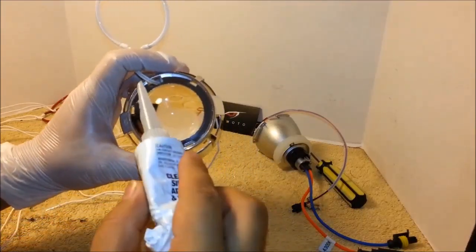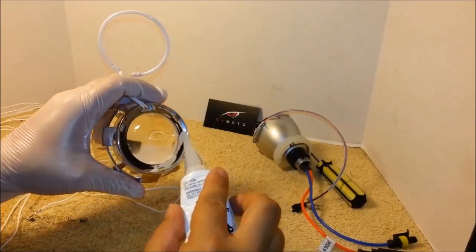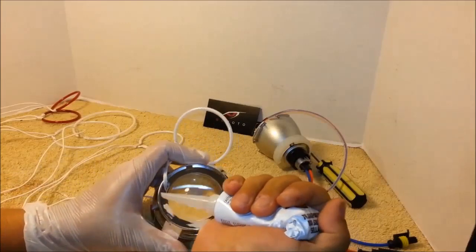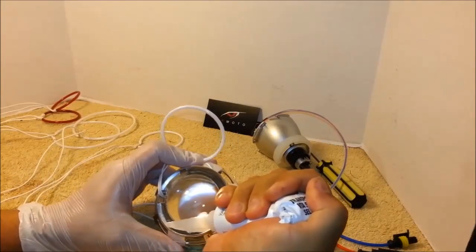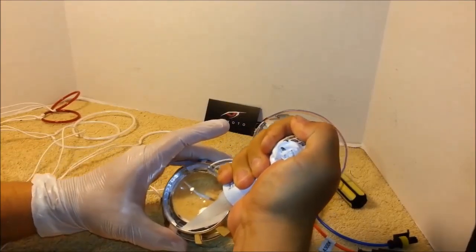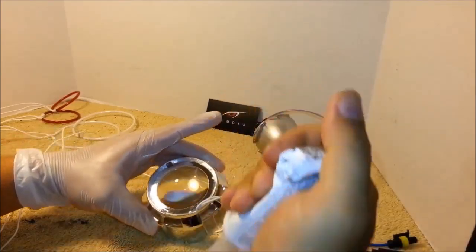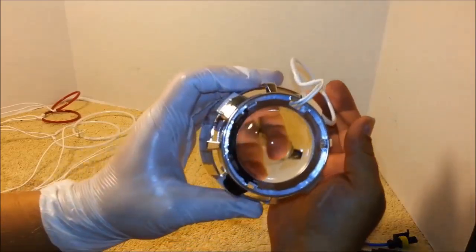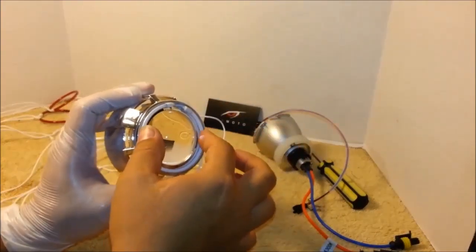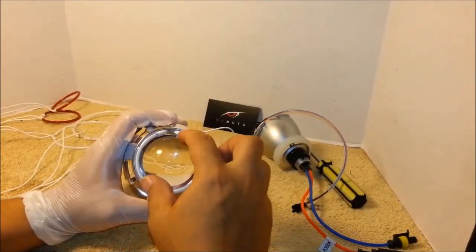You will need to apply silicone glue to the corners of the shroud, just like this. All around, right in the corner. Don't put too much glue. You want it to be nice and clean. Just like this, right in the corner, and just press in the ring. And that's it. Let it dry, and you're all set.